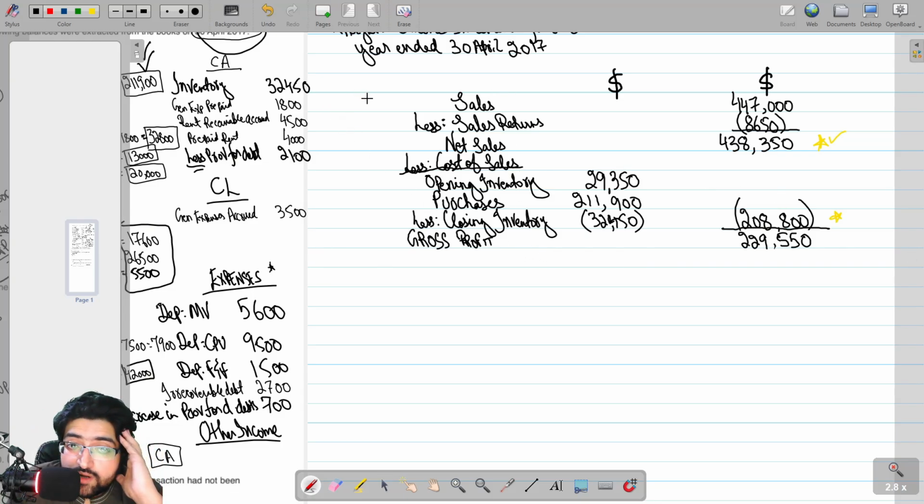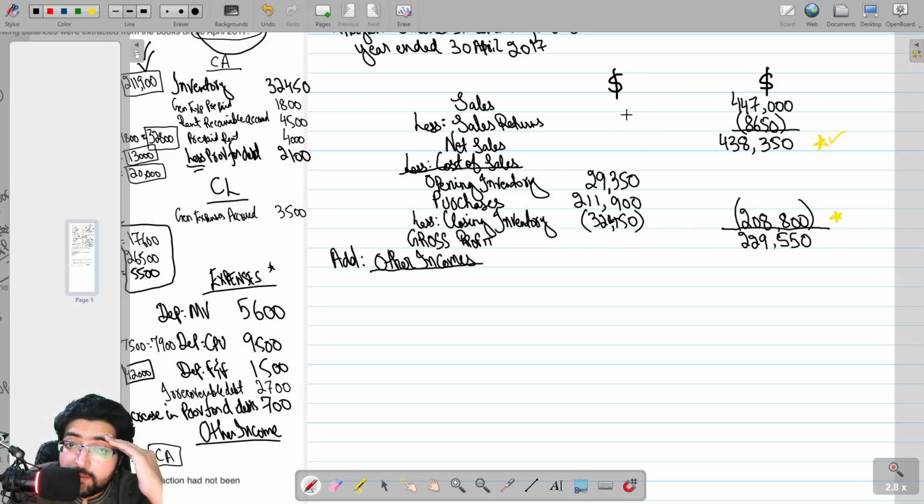Now, this is called the trading account section of the income statement because this only includes the buying or selling of goods. This part is the buying, the cost that you had to pay on buying those goods, and this part is the money you received by selling those goods. So this is the buying and selling section of the income statement, which is called the trading account section. Trading is buying and selling of goods. Once you have gross profit, you have to include all the other incomes of the business to this amount as discussed in part 1. I can also write add here to show that these amounts are added to the gross profit.